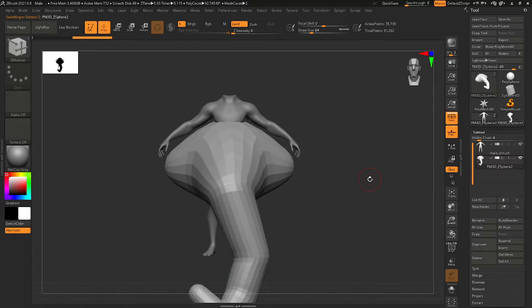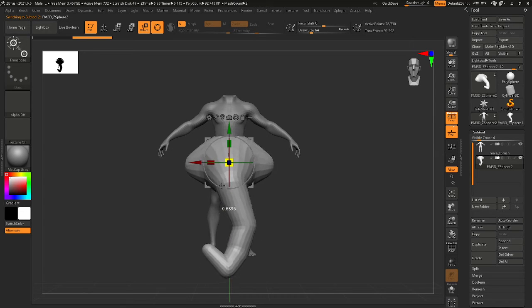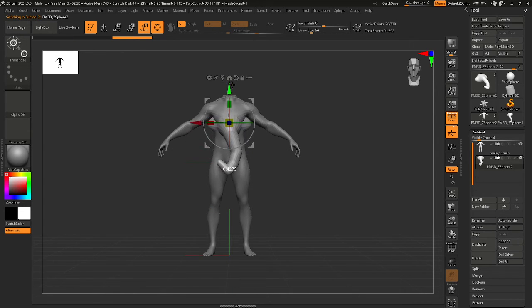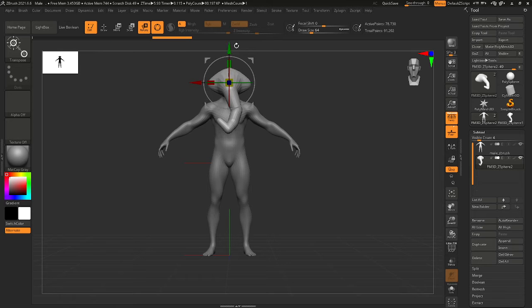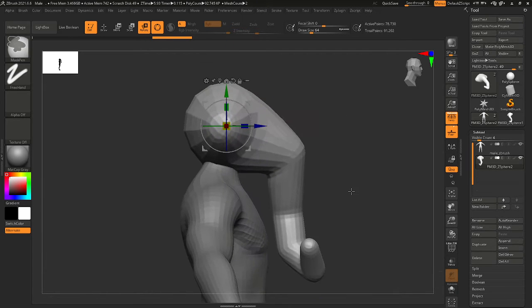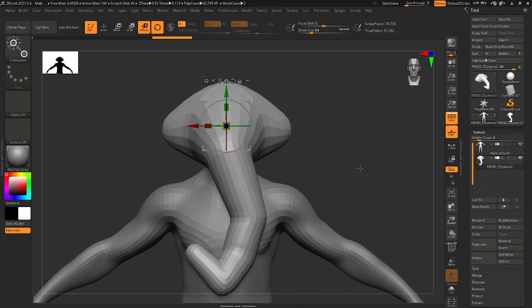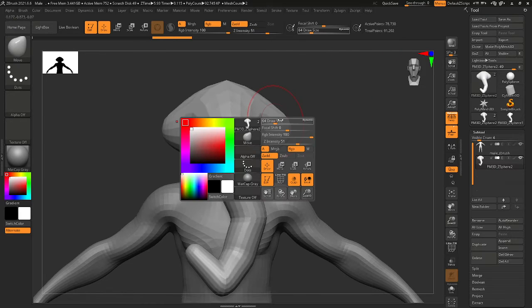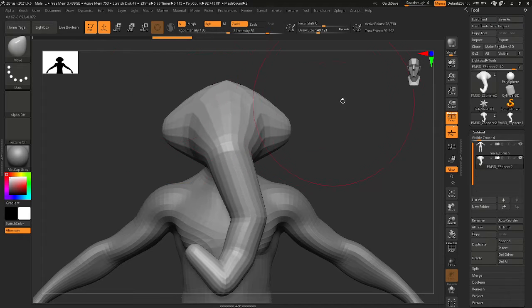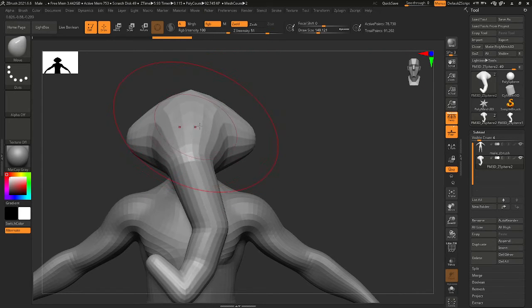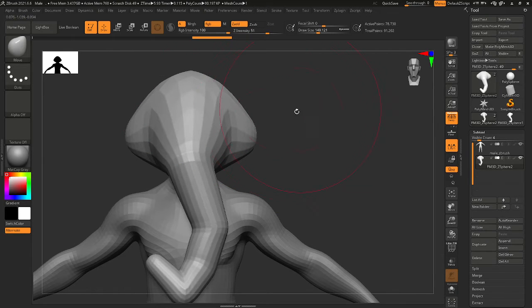Shift F, R. I feel the head should be slightly elongated. It's really small. So be in clean. As of now, you can see it's not symmetrical. So what I can do is switch on L symmetry, local symmetry. Based on the mesh, it will create a local symmetry. So it's still, you can see, almost correct. So for basic blocking, I can definitely use this.